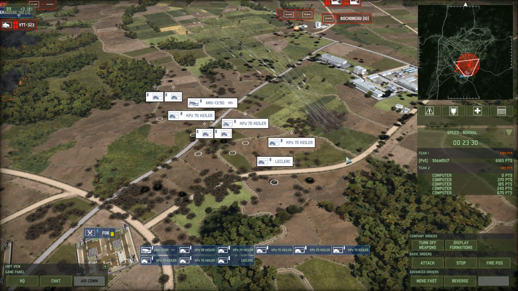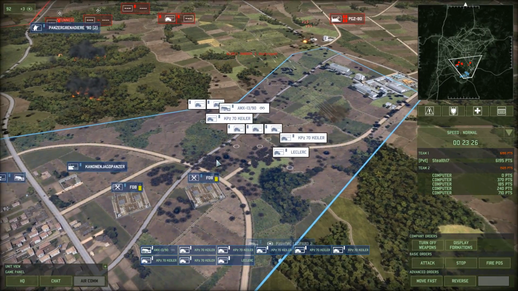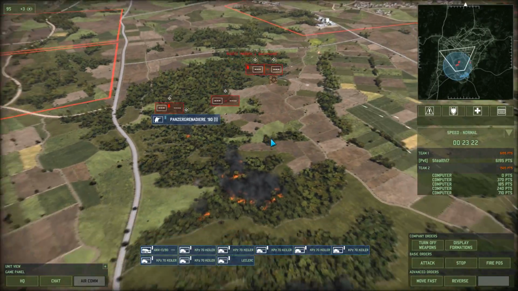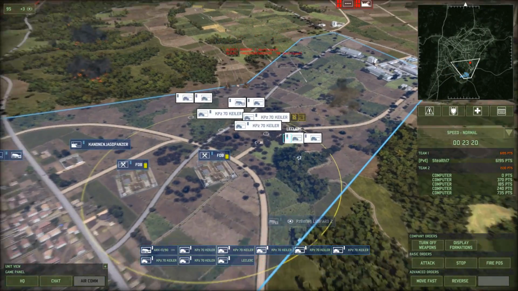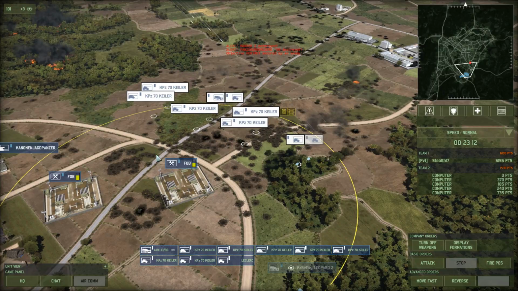Jesus. And I thought artillery spam in a 10v10 was bad. Try a 1v5. Holy hell, those guys are going down quick. Alright, survive for 23 minutes. This FOB, though. That is draining quick. Move.